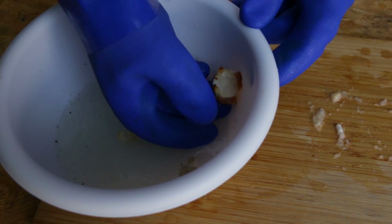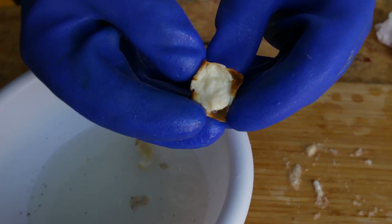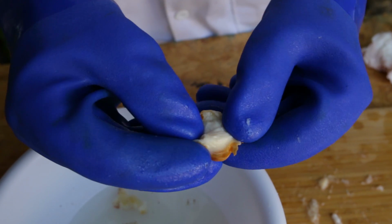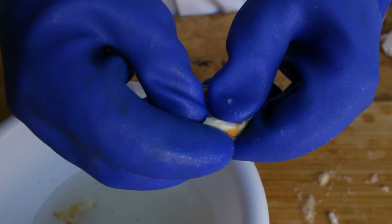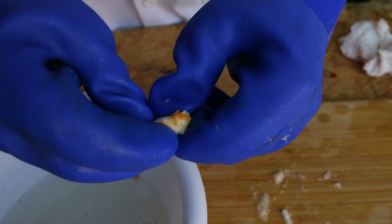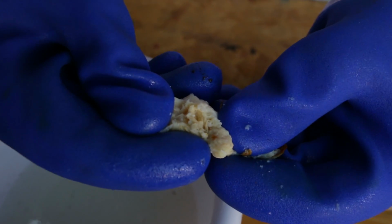Now here's one that was really interesting, but it was only interesting after a long period of time. This is the hot dog. So the hot dog, when I tossed it in there, was normal hot dog color. And if you look over time, it has completely changed the hot dog to this pure white color. I mean, hot dogs don't look like this. This is not a sausage. This is actually a hot dog that was pink at one point in time. The actual meat itself, this congealed meat really, is just pure white the whole way through.